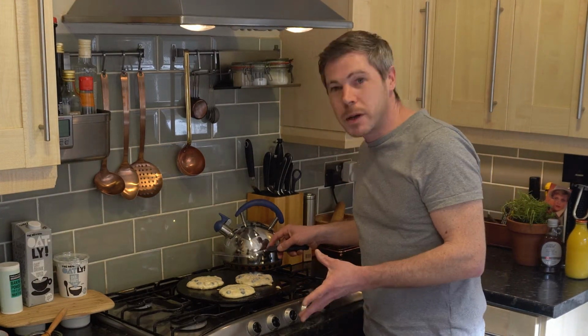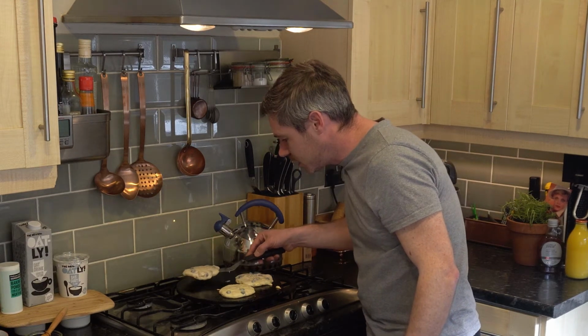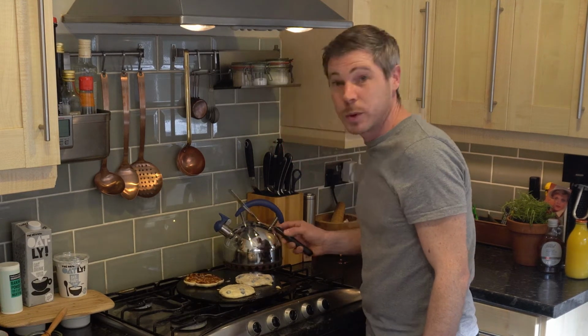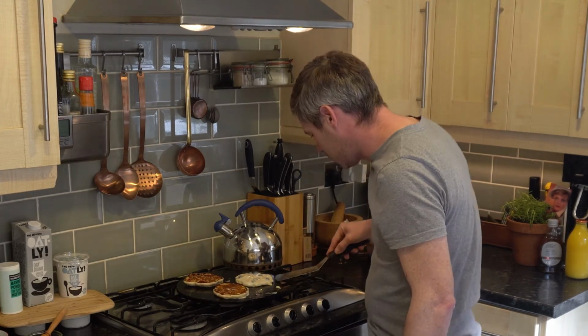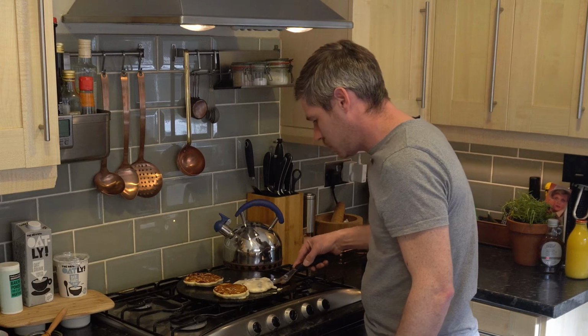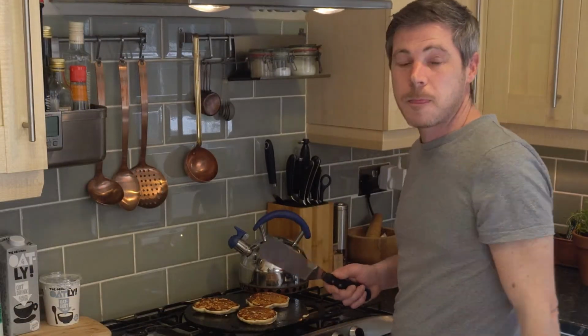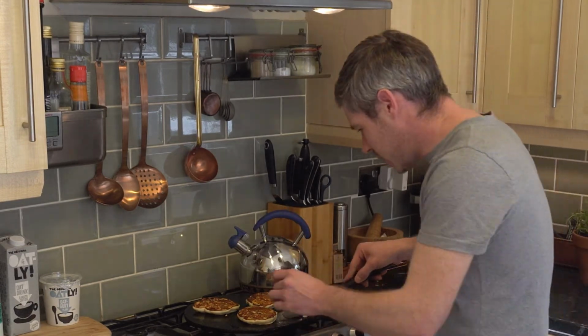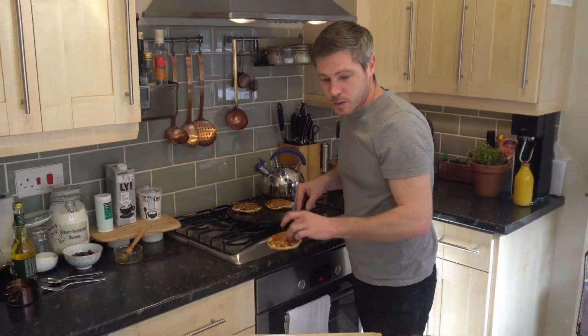Okay, so these have had about a minute on this side. I'm starting to see some little air bubbles coming up through, so it's ready to flip them over and hope we haven't burnt them. They look good. Right, these have had a couple of minutes on the other side. They look and feel about ready to me, so we are good to go.